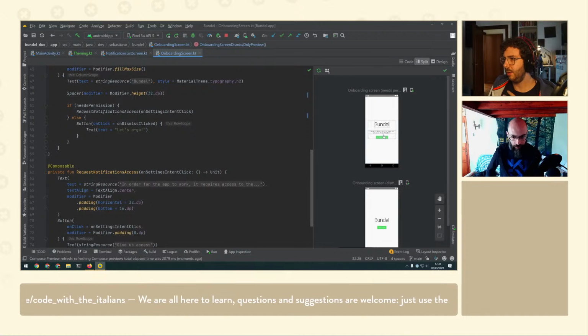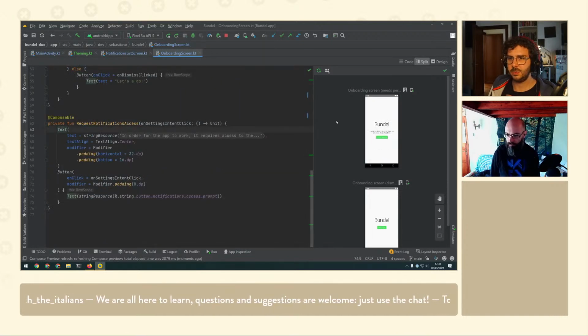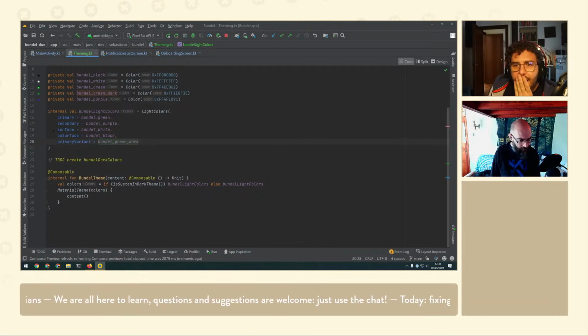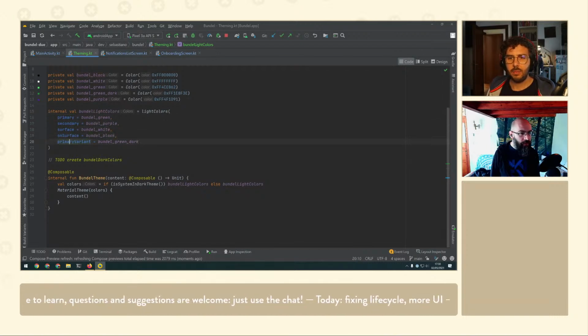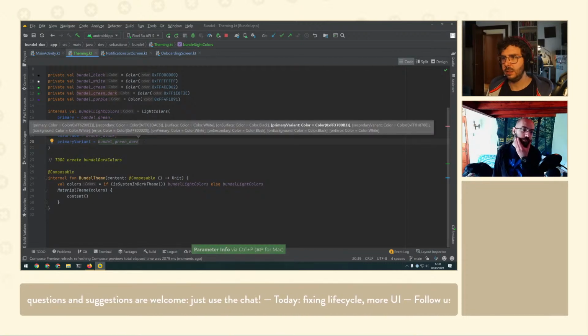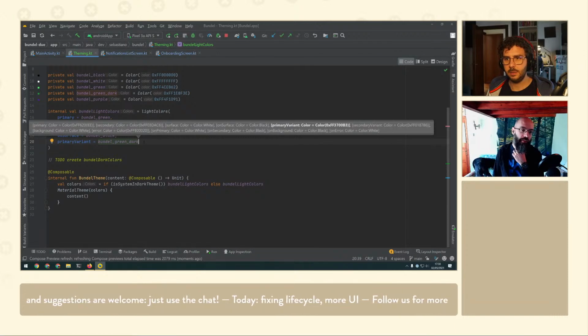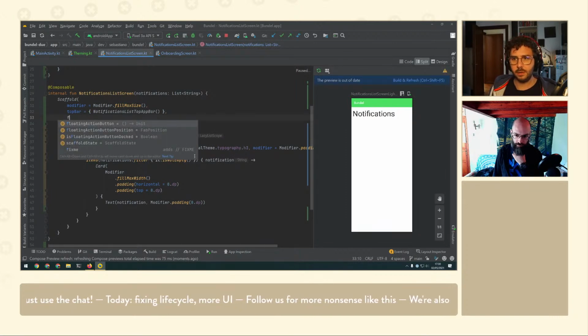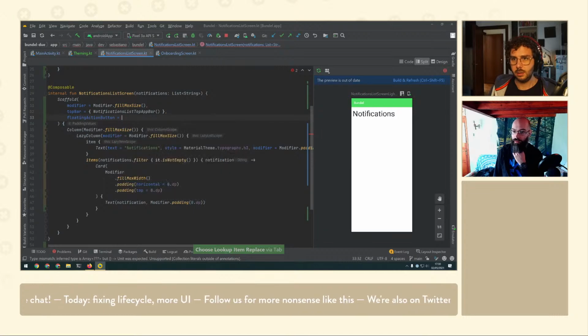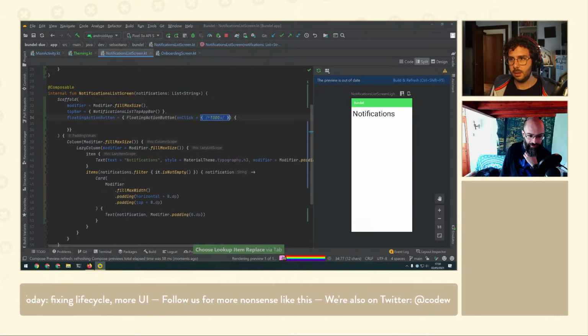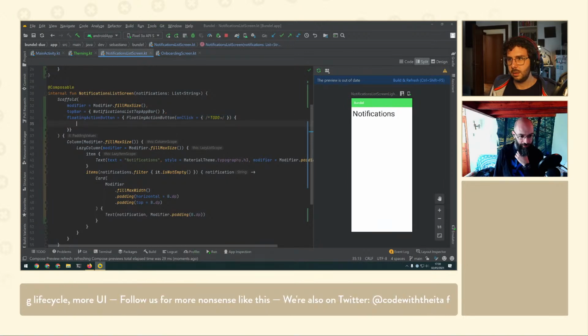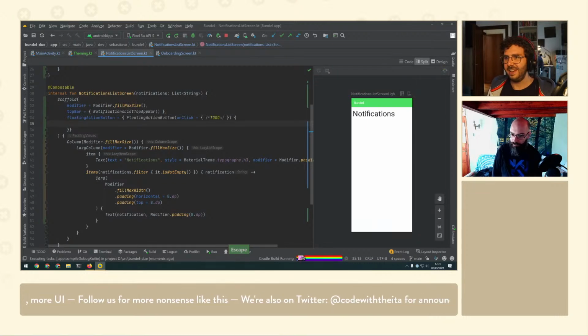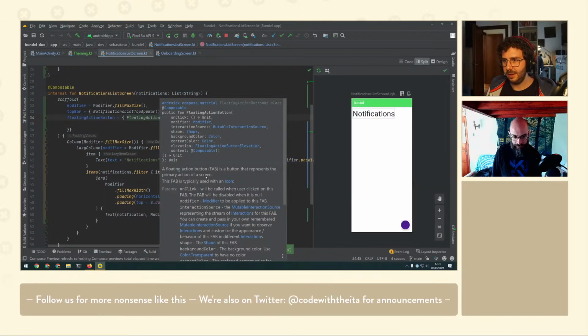Okay, so let's say that we're done. I don't understand why this is green though. Why is that green? Primary is green, secondary is purple, surface is that, on surface is black, primary variant is that. What are we missing? Can you put a fab somewhere? I want to understand if the fab gets purple, because with scaffold you just put floating action button. Oh, that's nice. Don't tell me it's going to put it at the bottom right by default. I hope not. I think you need to specify the contents of it. No, it doesn't.